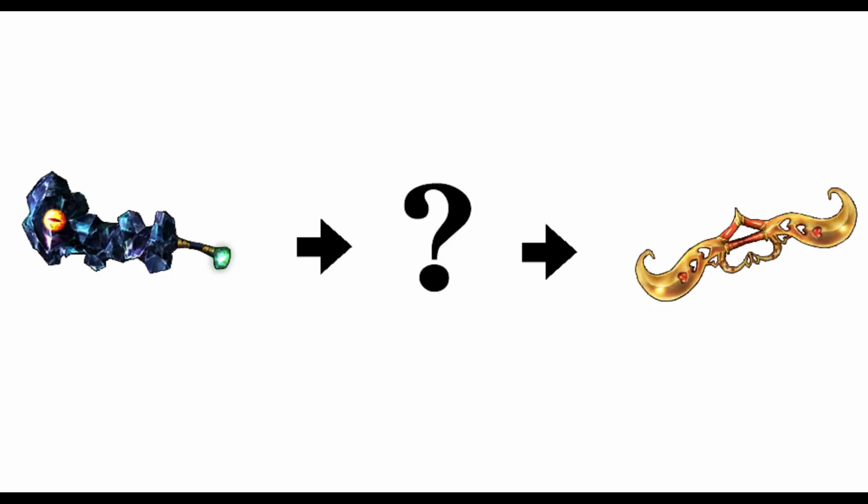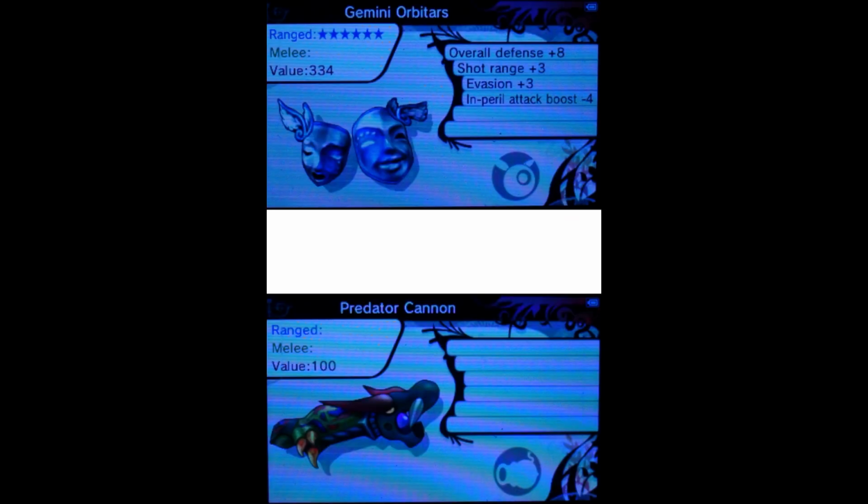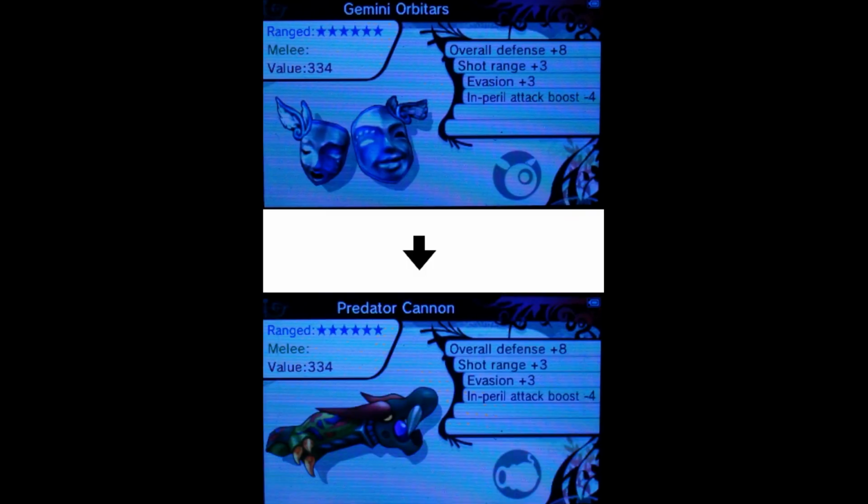Before going into that, it's worth mentioning a glitch that you may find interesting or useful. There is a glitch in the multiplayer mode called the switch glitch. It involves putting the mods and stars of one weapon onto another weapon.